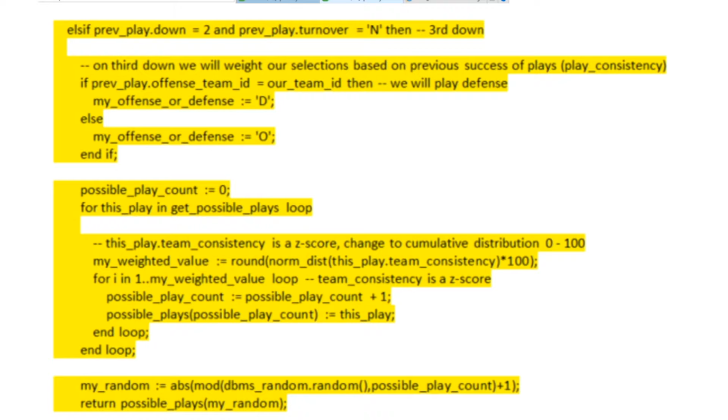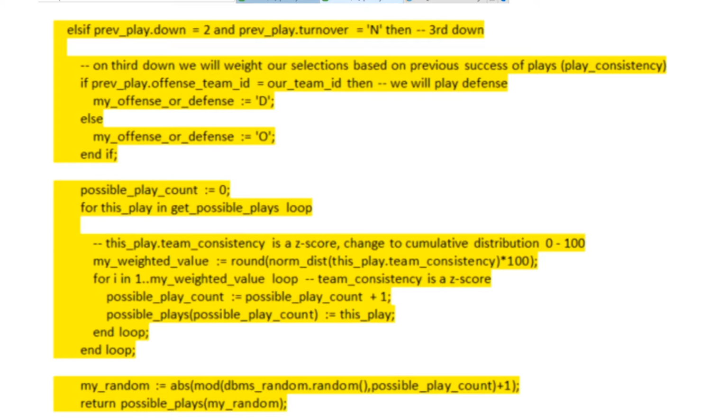I know this one was a little tricky for some of you, but the takeaway was that having a weighted value in your set of available metrics, you can use that value to determine the number of rows added to a local structure. You then have a weighted distribution in that structure from which you can select one, some, or all the rows. We chose to select just one randomly.